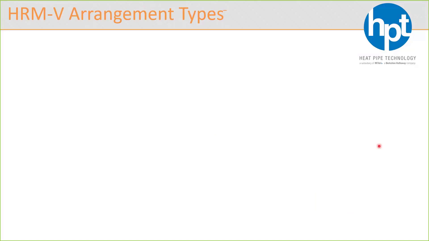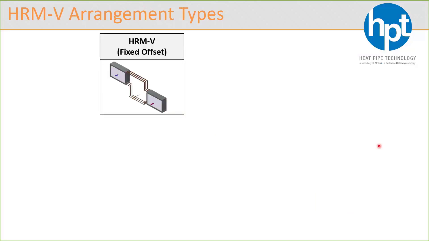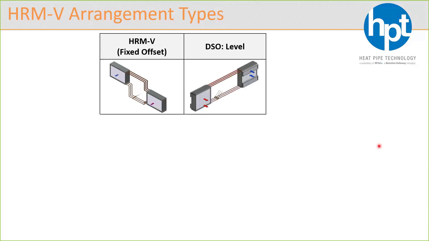When we talk about HRMV arrangement types, we have three. The first is the fixed offset arrangement, where there's a permanent elevation offset between supply and exhaust — the lower airstream dictates which season you're doing recovery in. The second is called the DSO, or Dynamic Seasonal Offset, for level arrangements where supply and exhaust are at the same elevation. We implement partial phase dampers on the entering side of supply and exhaust modules that open and close depending on the season, effectively lowering the evaporator relative to the condenser side to optimize performance in both summer and winter — as opposed to fixed offset, which optimizes for only one season.